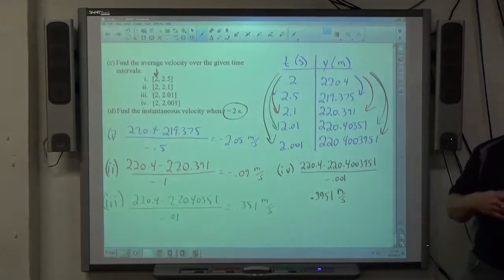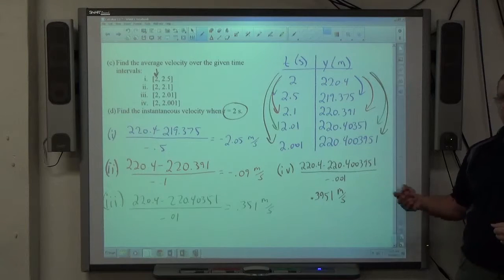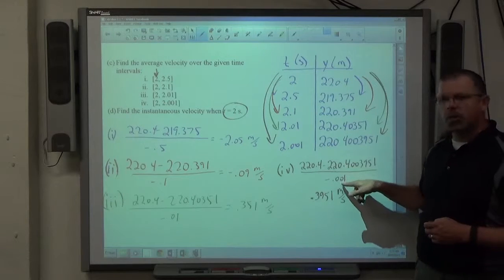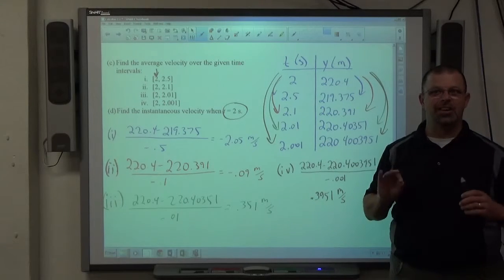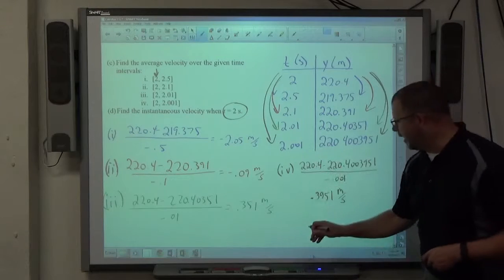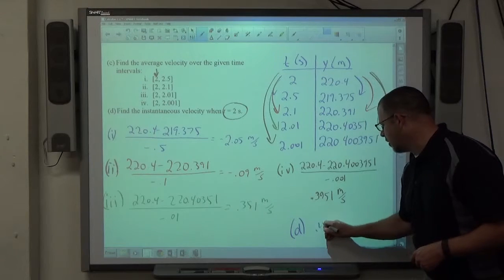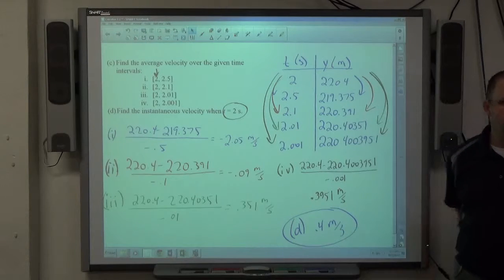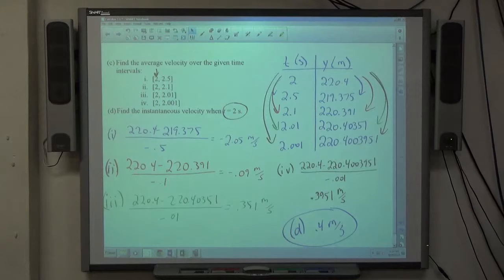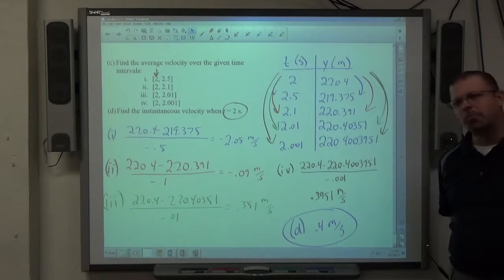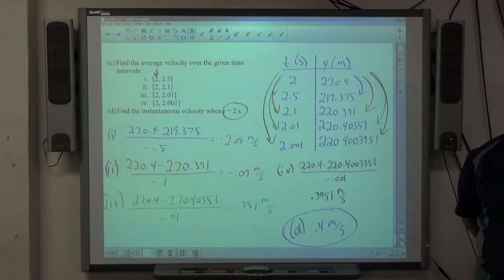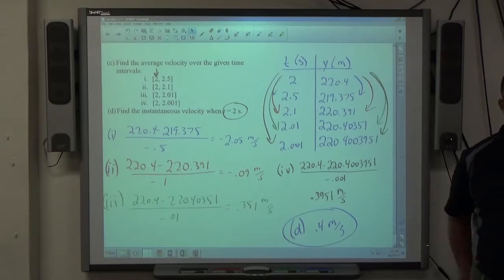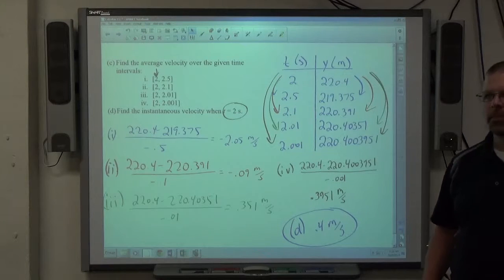So this instantaneous velocity, what we're approaching, if I had to guess, I'd say 0.4. It's not going to change by much. When you're 0.001 away, it's almost the right answer. So for part D, I would go with 0.4 meters per second. I wouldn't argue with 0.5. I would argue with 0.2. Again, it's not going to go back the other way. It could continue a little further, but again, it's almost the right answer, 0.001 away. So make that your judgment call.